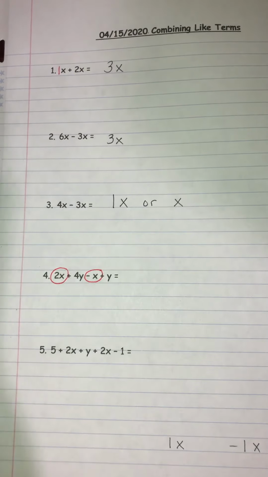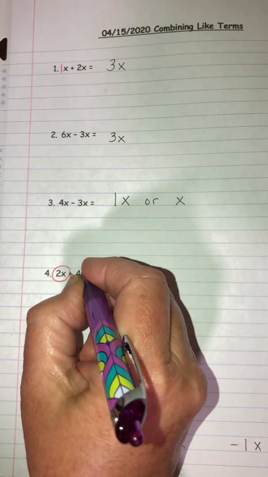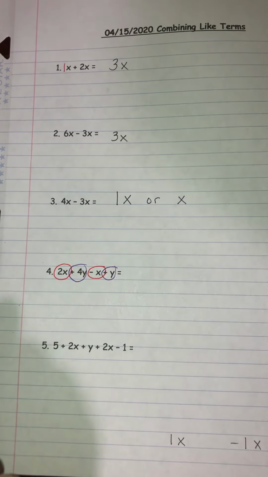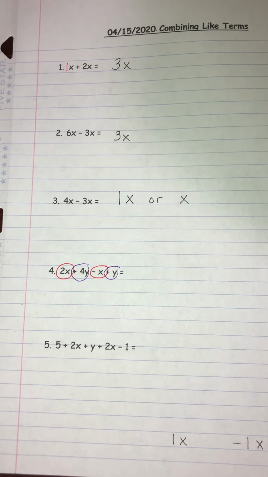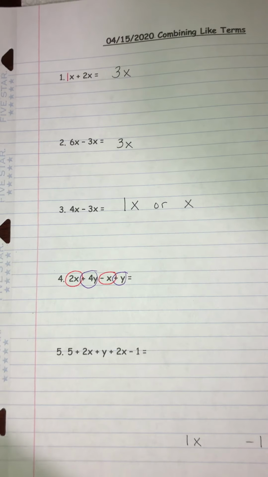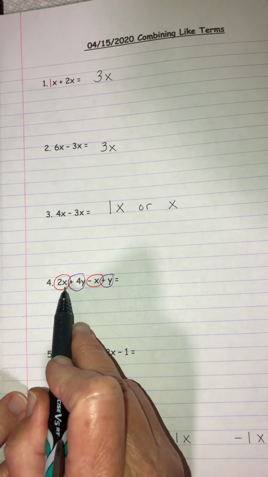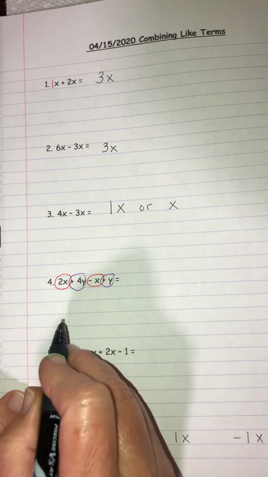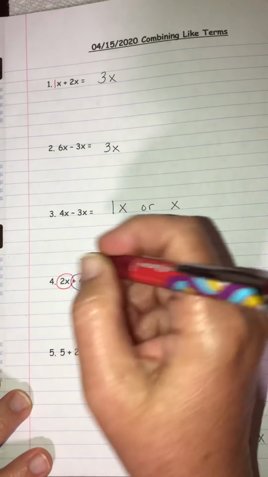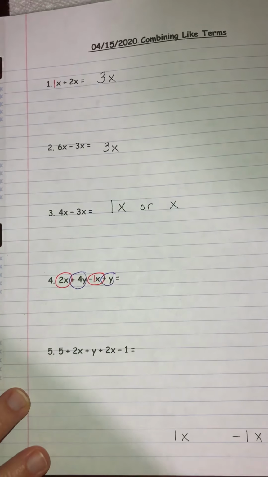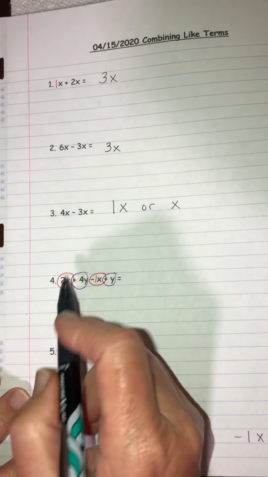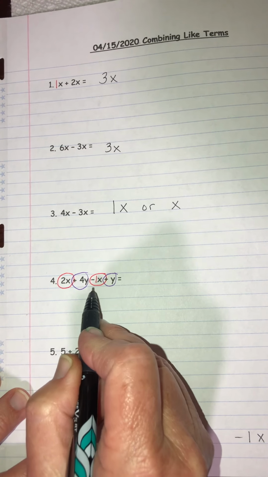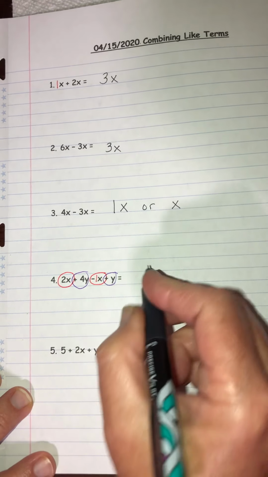Then I'm going to, sorry, I want to use purple. I'm going to circle positive 4y and positive y. So now I've grouped them into colors. So when I go to give the answer, I have 2x minus x. If I want to place a 1 there, take my red again and put a 1 so I can remember. So if I take 2x and I subtract 1x, that leaves me with 1x.